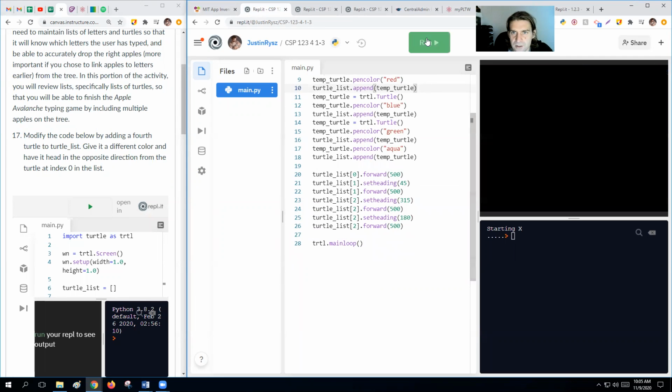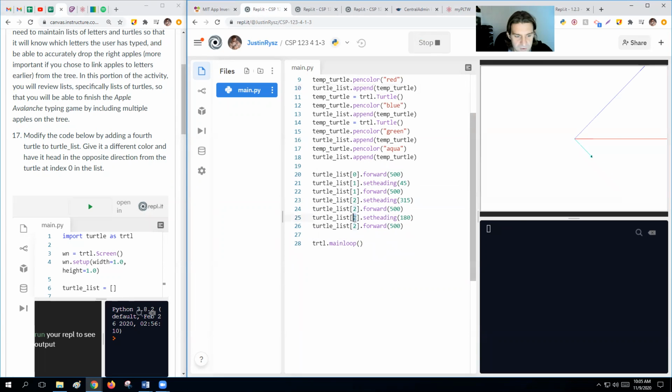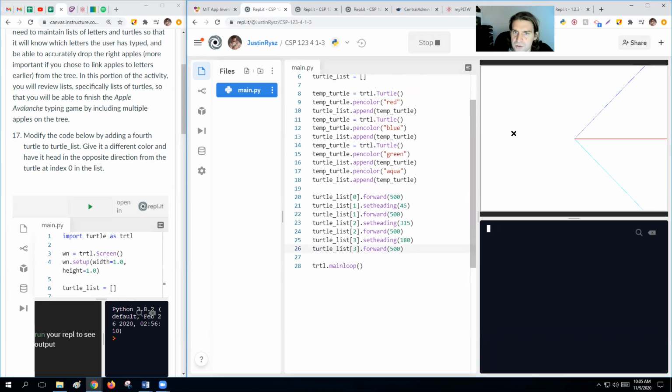Oh, actually, I already see the problem I'm going to make here. This fourth turtle should be turtle sub 3. Let's see. The first turtle's red, and then the next turtle's blue, and then we add a turtle, make the color green, and we add that to its list.